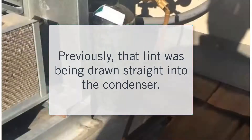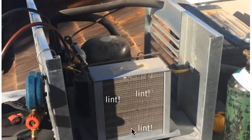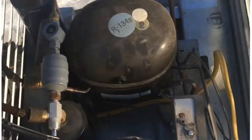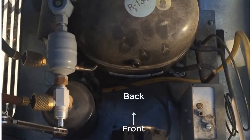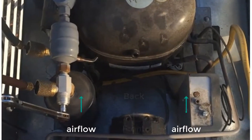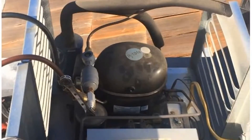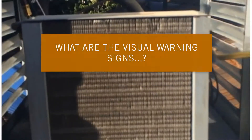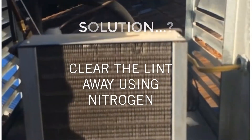So what was going on previously is all that lint was coming over, and as my unit is running it's sucking in air through here, so the lint would just build up. You couldn't see the lint because it's very fine. I decided to blow through it with nitrogen because I couldn't see any light through it. The fan sucks air through the condenser, and I couldn't see any light through there — that told me it probably has so much lint buildup that's why I can't see light. Based on the pressure, which was 250 pounds, I could definitely tell that the unit was plugged up. So what I was getting ready to do next was go ahead and clear it with nitrogen.